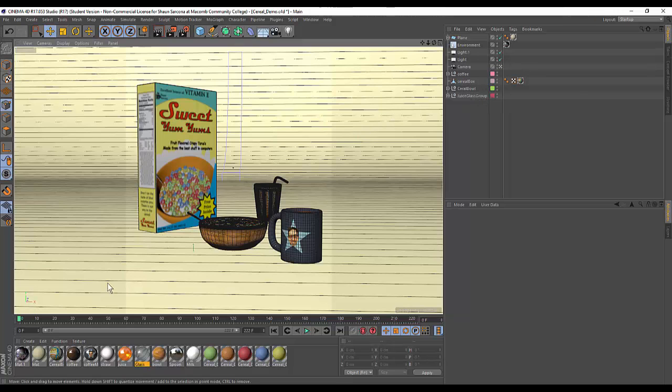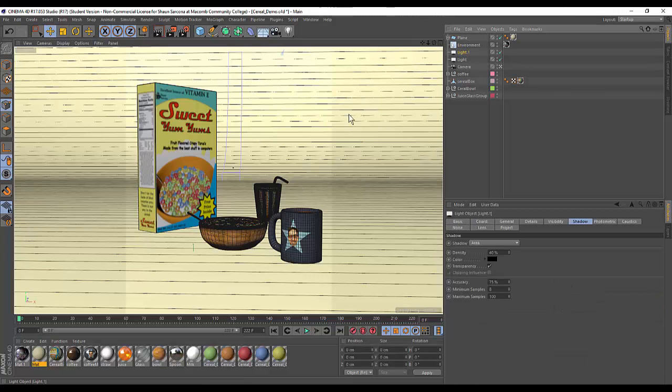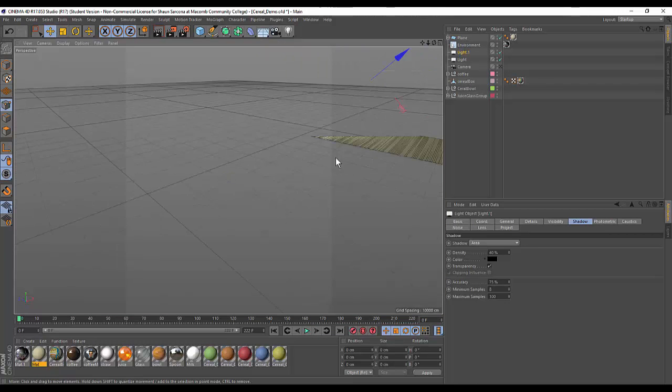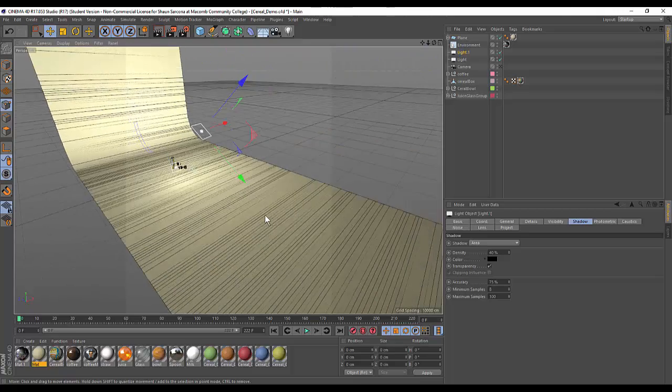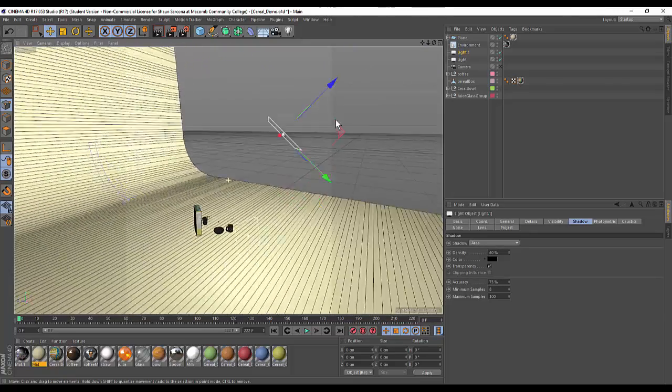Cool. All right. And I did drop a material on my background that's just a flat material. Okay. Everything else has its own material that we already discussed. I do have a couple lights in my scene, so let me click my camera button to get out of the camera. And then I have two lights. One light is up here. Okay.